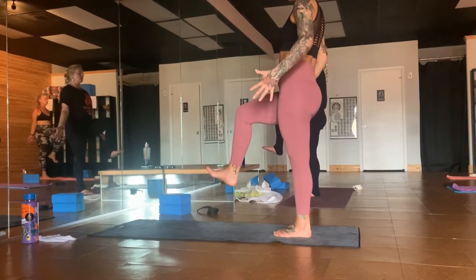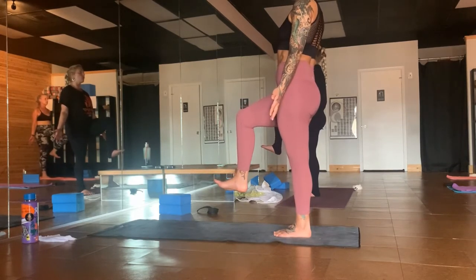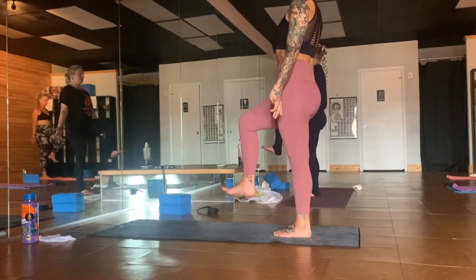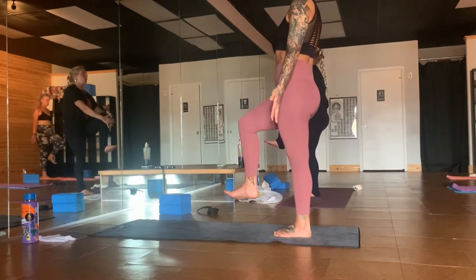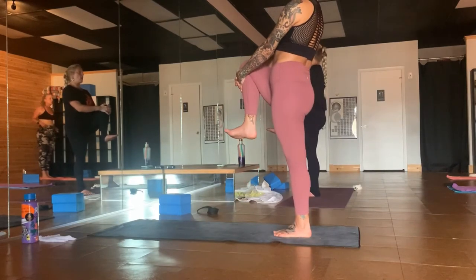Arms coming down, shining towards the mirror, looking at yourself, finding the drishti, a focal point where you can balance. Now interlace all 10 fingers around this right knee. Pull that knee in even higher. Squeeze here.